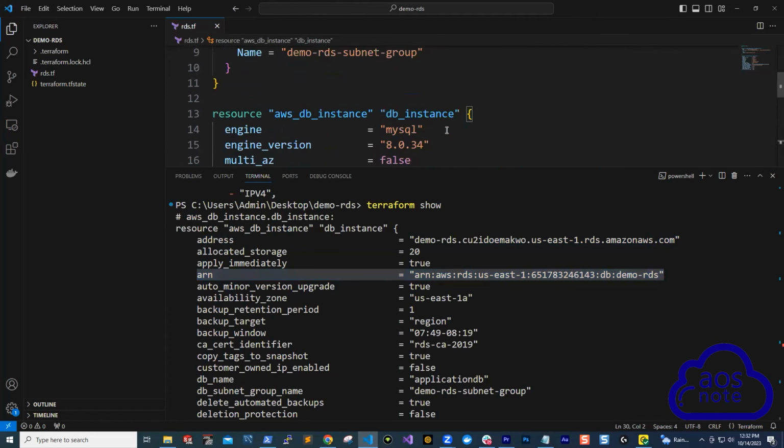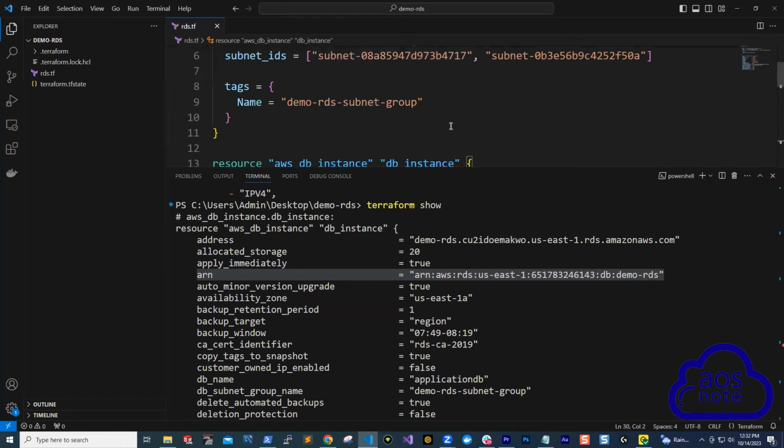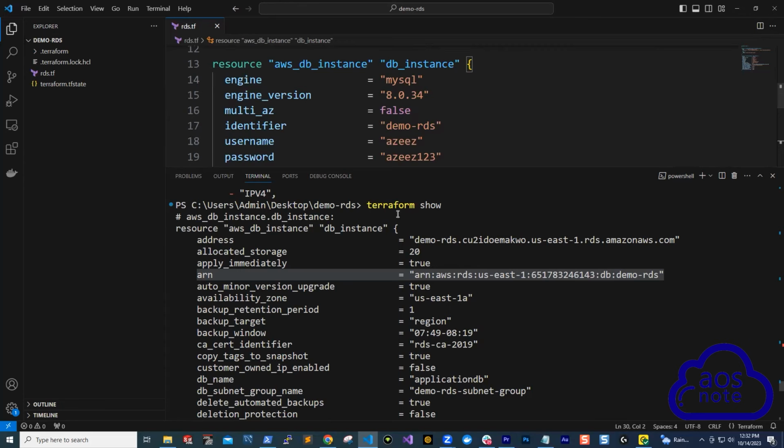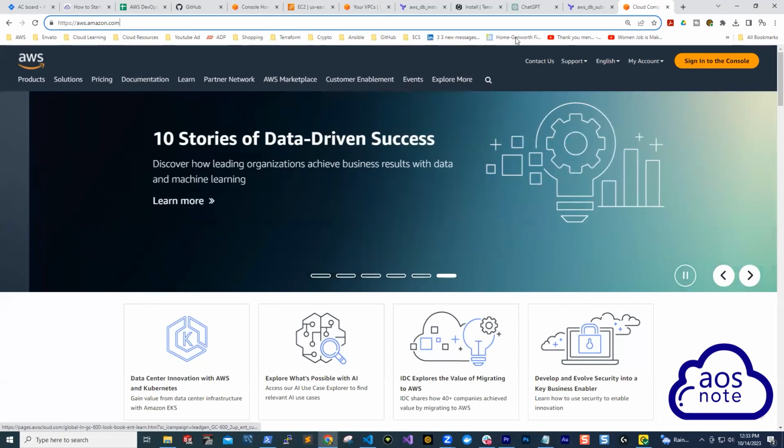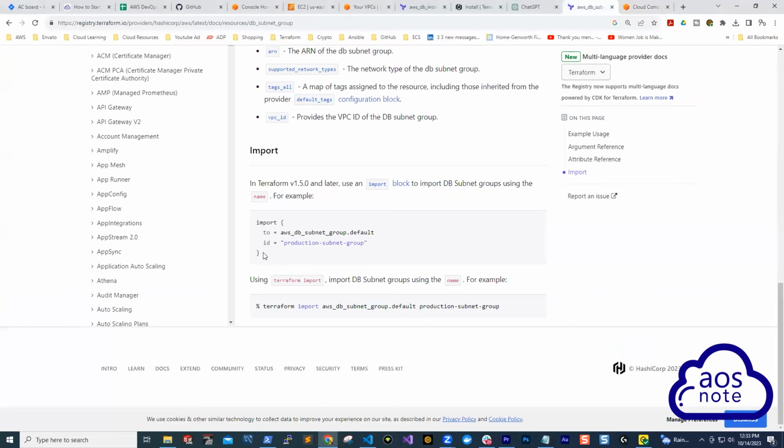What you were saying, that everything we're doing before we don't need it, I don't understand. That means when we were, please, sir, can you say again? So there are two methods that Terraform is recommending. You can use the import and you can also use this command. Whichever way you are using, you are pretty much doing the same thing. For this one, you would have to create an empty resource block, point this to the resource you have in the management console, which is equivalent to what we did in the import. Then we sort through our arguments. It is the same thing you are doing with this one.